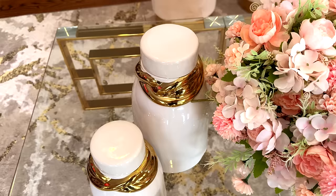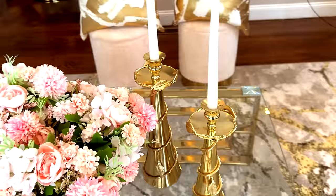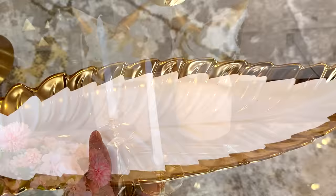On the side, I have two of my jars. On the other side of the bouquet, I have two candles. Then I have my leaf tray. Love this tray. It's been one of my favorite items that I ever purchased. Inside of it, I'm going to have coasters.